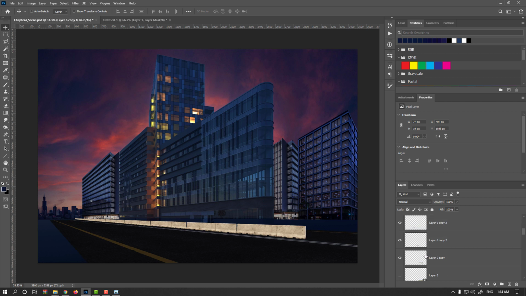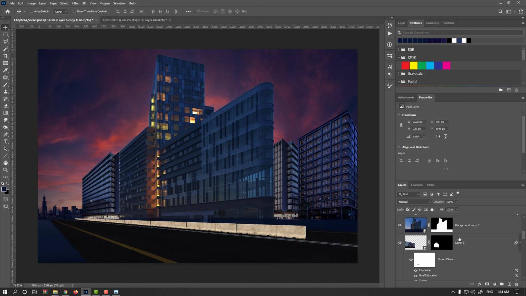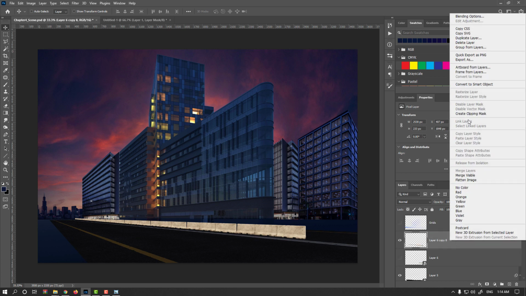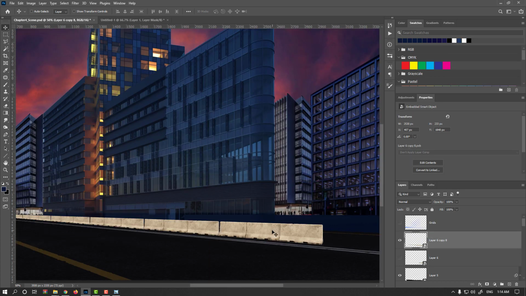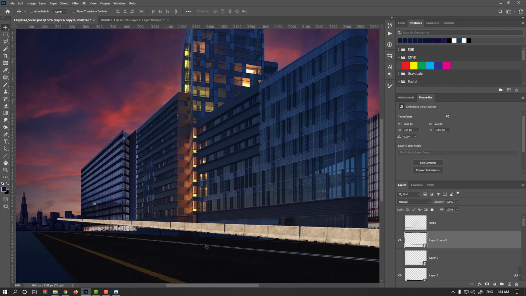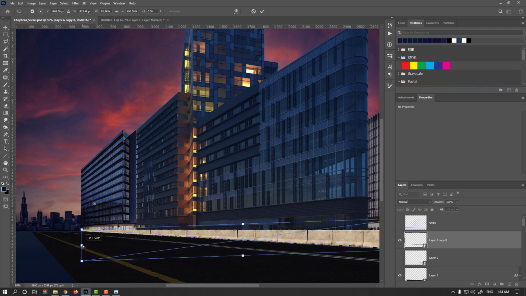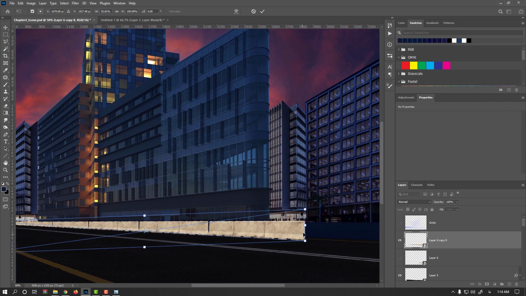Now because we didn't make them smart, I could merge them all together. Control or Command E. Okay, I think now it's better to convert to smart and set the place. Control or Command T and match with your project angle.